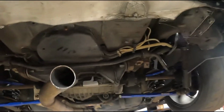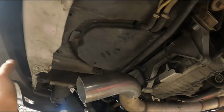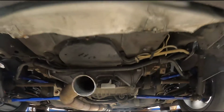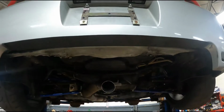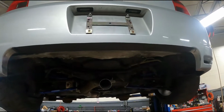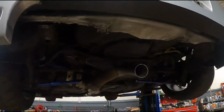If all of this goes the way I'm hoping it does, I'm obviously going to pull this exhaust down and finish weld it, and then build this diffuser, and then do an angle cut on this that matches the angle of the diffuser, so that the exhaust pipe is not even noticeable. The exhaust pipe will just follow the same profile as the diffuser, and it'll all be black, and you won't really see anything. So that's where I'm at now.